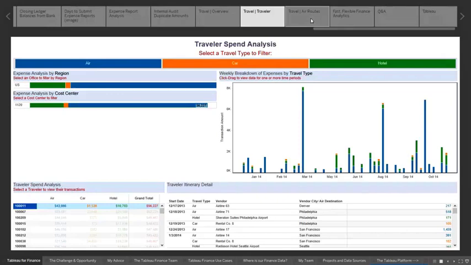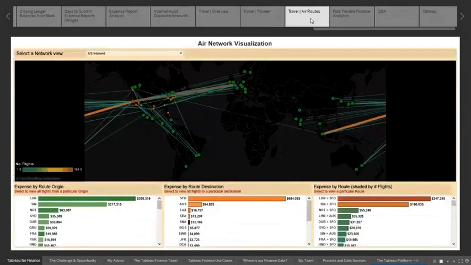Now, travel data lends itself to putting it on a map. Of course, you have to have the information to do this. What we did, and this isn't a simple thing to do, is we now created a network map of every airport that was an origin or a destination. Now, for this to work, you have to have the lat-long coordinates for all of those airports. Thankfully, that is built inside of Tableau. But to do the network map, you're going to have to do an outer join so that you can have both endpoints. And there's lots of information available on our website to talk about how you can build these network maps.